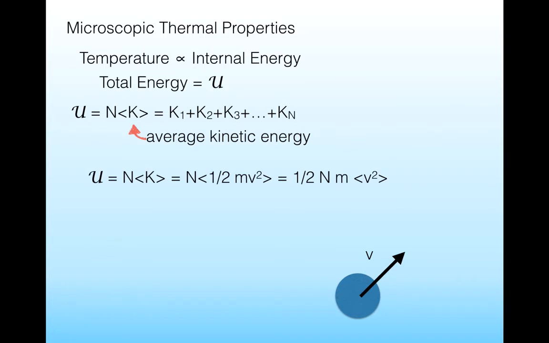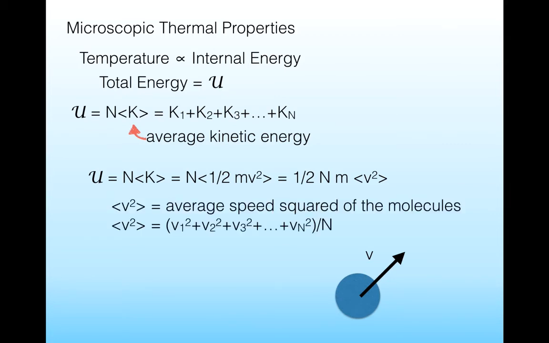So if we say that curly U is equal to N times the average kinetic energy, we can define the kinetic energy as equal to 1/2 mv squared, as we said earlier. 1/2 and m are constants for this average. As you may or may not know, and you can do an example for yourself if you're not convinced, anything that is a constant inside of an average can actually be taken out and multiplied outside because you're just adding them together. So the total energy is equal to 1/2 the number of particles times the mass of each of the particles, and again we're going to assume that they're all identical, times the average velocity squared.